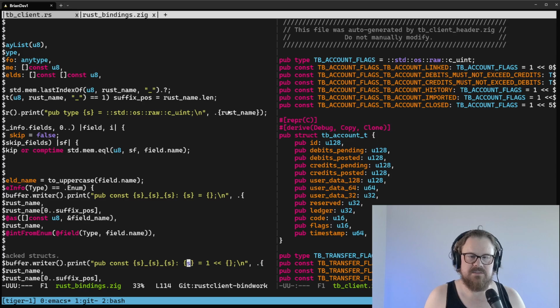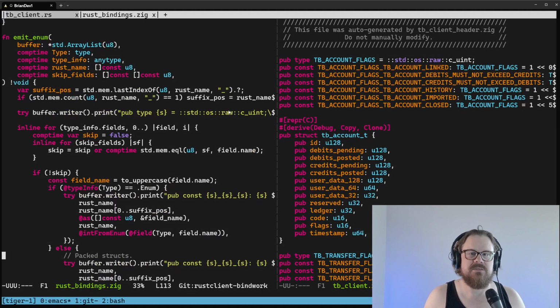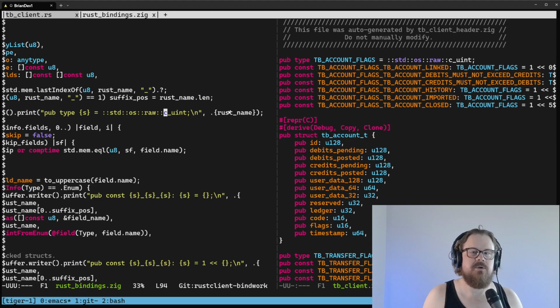And right here, this S is the type, and also this is the type. So this is just assuming that all enums and all packed structs are U32s. This CUint is generally a U32.